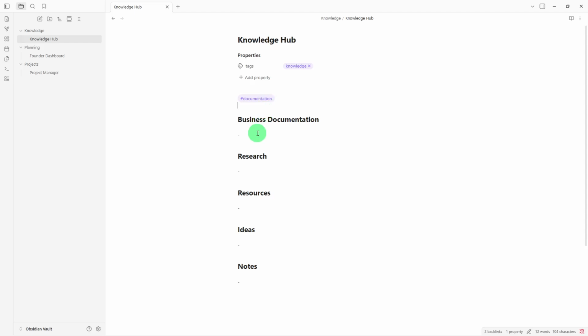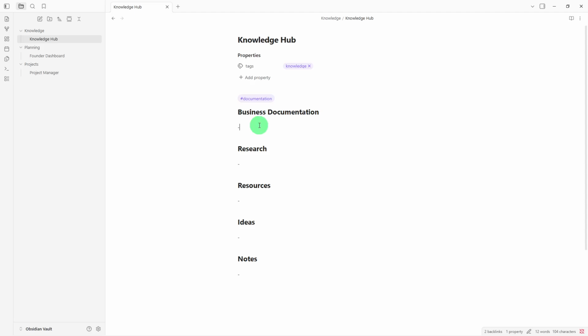End your day by marking completed tasks in your planning notes and updating your decision log if anything important happened. The whole cycle takes less than 10 minutes, but it keeps your business information clean and actionable. A mistake many new founders make is spending hours perfecting their Founder OS instead of actually working on their business. Remember, this system is meant to serve you, not the other way around.